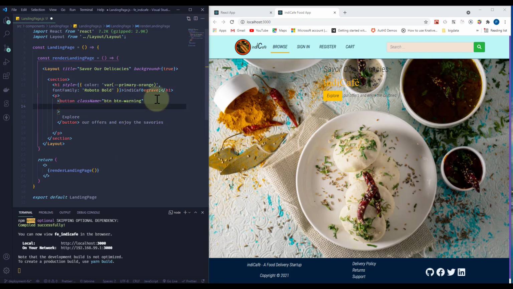Right now it's not looking very expressive. So I'm going to give the button a little bit of padding, of course. I'll say a padding of horizontal, let's say 5px. Let's see how it looks. Padding all around?